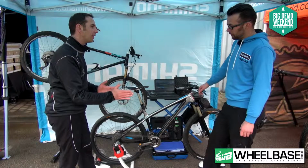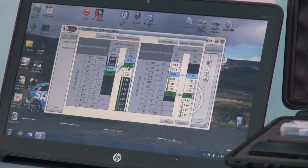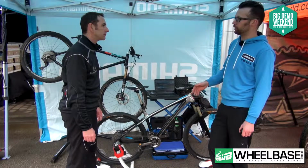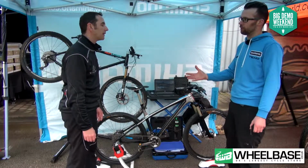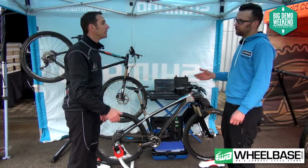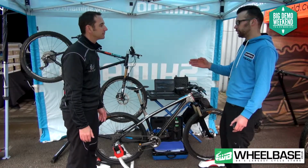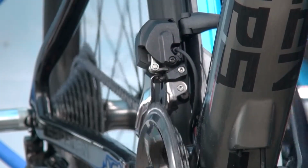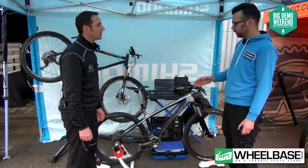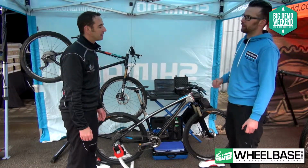And how does it do that then? Well, it's processor controlled, but you connect to the computer and tell it where you want those gears to be. So you set up your climbing range of gears, which for you might be the first 5 sprockets at the back, and then upshift to the big chainring. So when you're on 6, it's going to shift then up? It'll beep twice to warn you that the next shift will be at the front and rear together, and then it'll upshift to the front, and upshift a few at the back just to put you in the next sequential gear. Similarly, coming back the other way, we would have it come further up the block at the back to keep you in the bigger ring for longer because it's more efficient. Then it'll downshift at the front and you're back in your climbing range again.